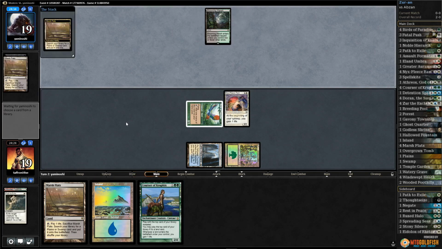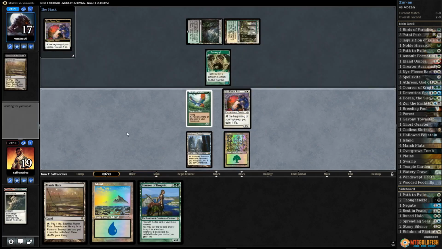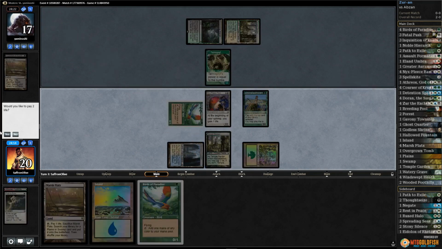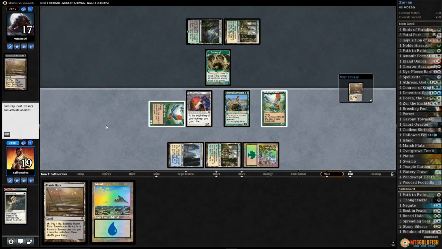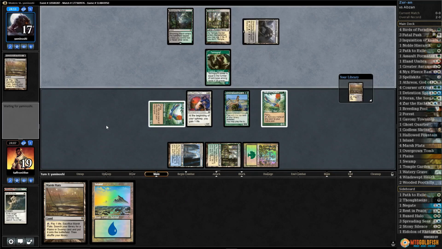Marsh Flats, cracks it. Temple Garden, and there's a Goyf. We start gaining life. And let's play Courser, see if there's a land on top. There is. I'll play Temple Garden, untapped. Jeez, more lands on top. Birds of Paradise, and pass turn. We really want this Courser to live. Because we're drawing a land next turn too.